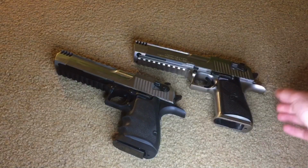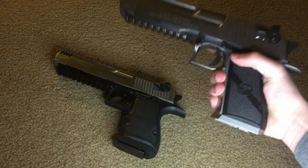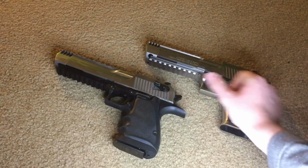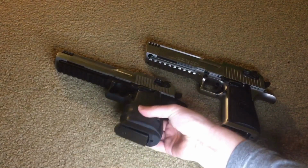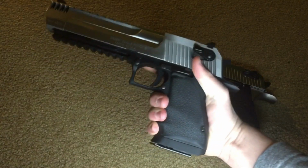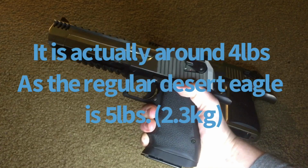The next difference is the weight. So this is probably, if I were to guess, 2 or 3 pounds without the mag in, which obviously, it's Airsoft, so it's green gas, so the mag's going to be a little heavy. But this, even though it's the lightweight model, is still around 5 to 6 pounds unloaded.